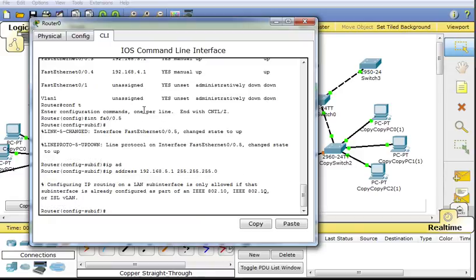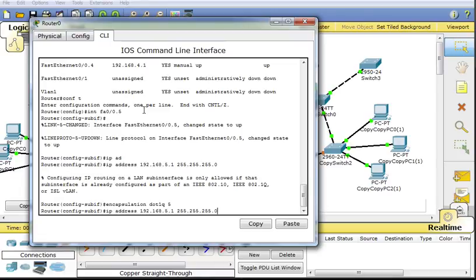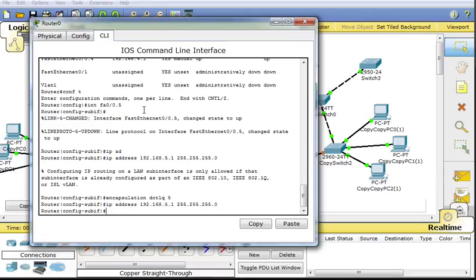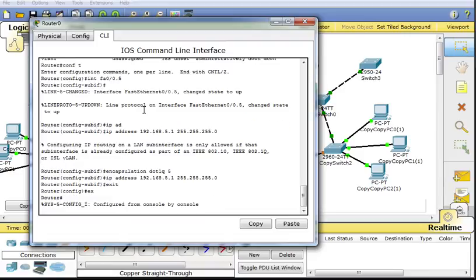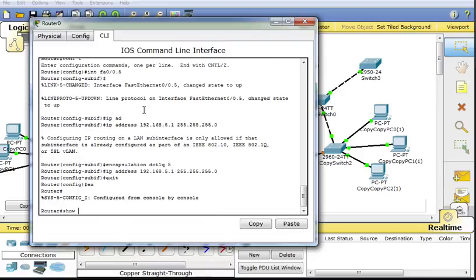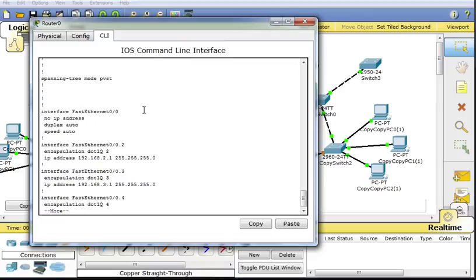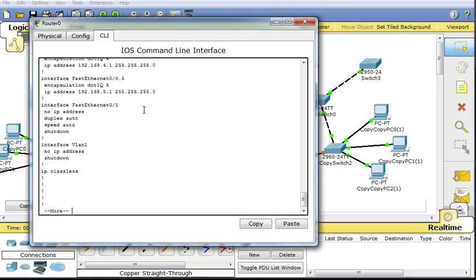So yeah, if you get this error, basically you need to do the encapsulation command first. That's what that's telling you. You have to set the encapsulation before you can do the IP address, which, yeah, that's basically that.